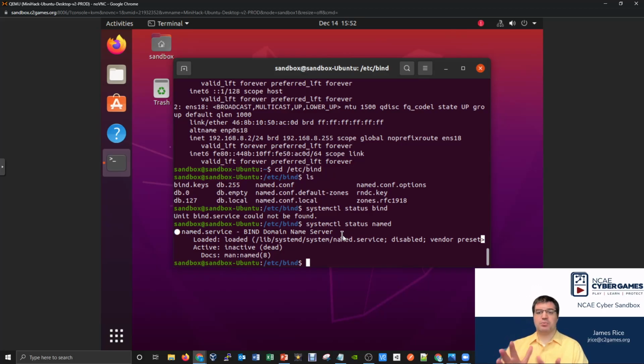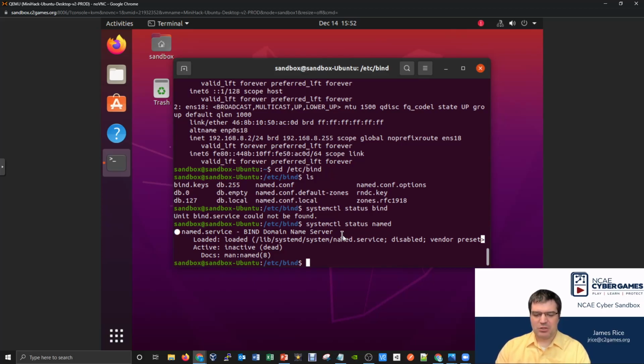So, okay, we're exploring some of the important locations. We're seeing some of the names of the services that we're interested in. And now we get to kind of explore this, in this particular case, on an Ubuntu computer, /etc/bind, to see what this is all about, what's inside here. Now, immediately our eyes should be drawn to those .conf files, right? We got those conf files. And why don't we start with one of the simplest ones, the named.conf. Yeah, let's take a look at that one.